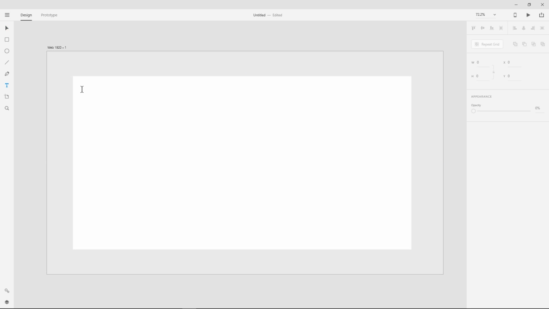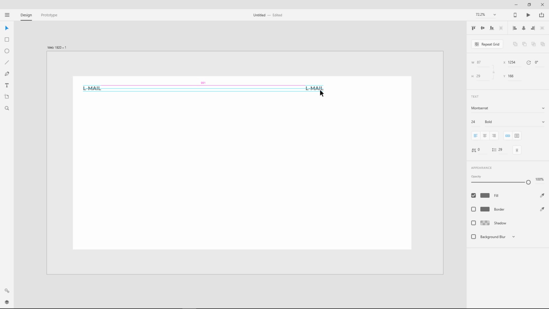Before I begin, we'll just assume maybe there's a very simple. Actually, let's just make it LMAL. We'll use the same name at least. I'll use Montserrat, a font I've been using quite a bit lately. Let's see here. We'll make it bold, and we'll make it a little bit larger. Right there is fine. I'll duplicate it.